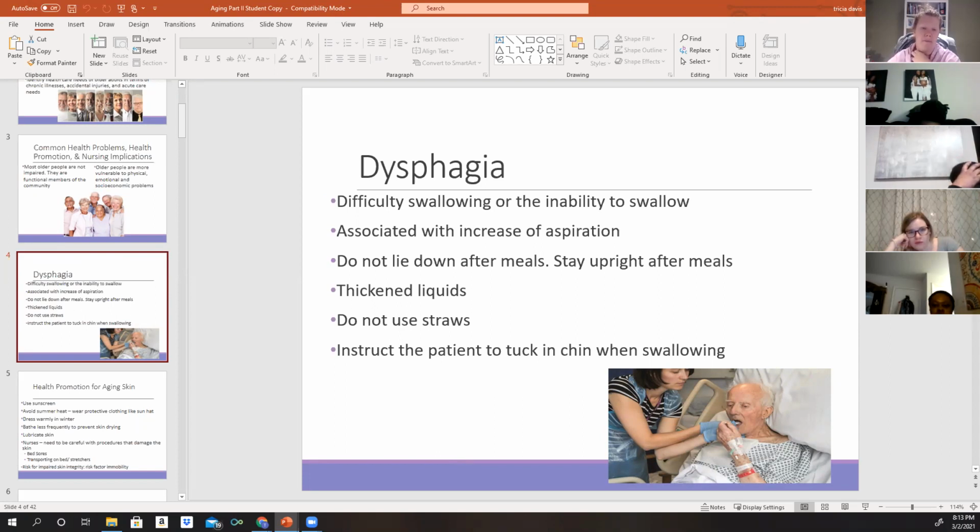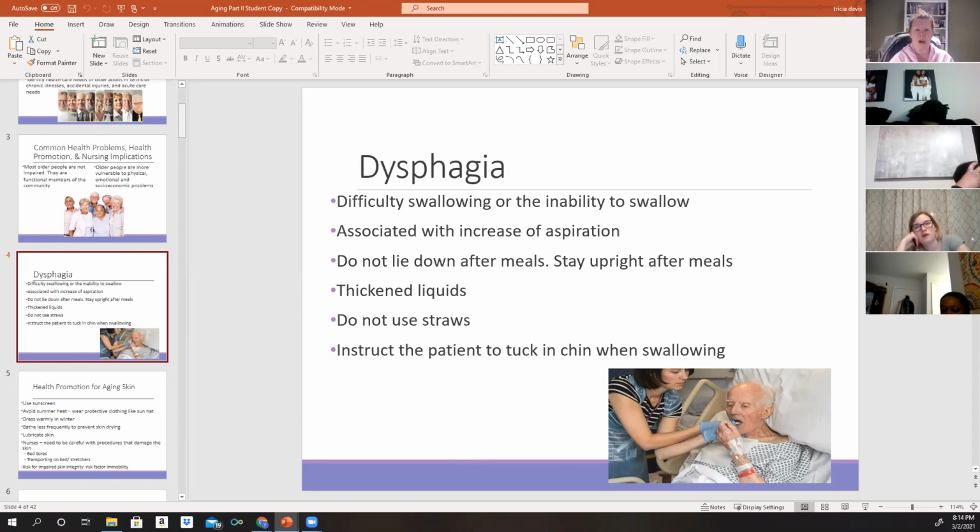So we want to take careful time to educate our patients and make sure that we are promoting things that will keep them from developing aspiration pneumonia. So we want to encourage them not to lie down after they have meals. We want to encourage them to stay upright for as long as they can. If we think they're having difficulty, we can thicken their liquids. We can talk to nutrition and have them come in and do a swallow eval on them. We usually have packets of thickener on all the units that we can add to their drinks to make it easier for them to drink.